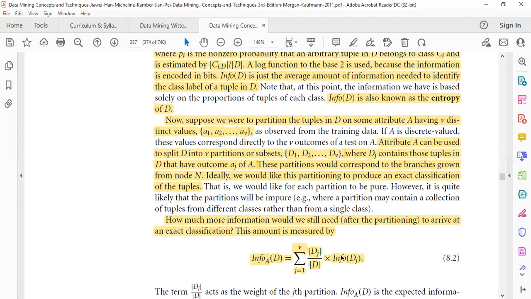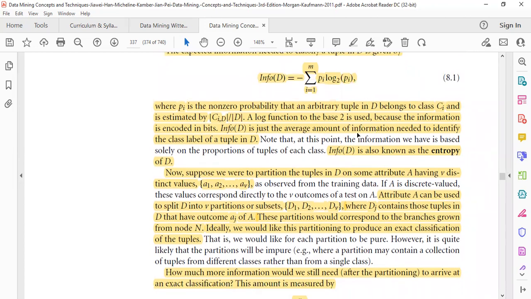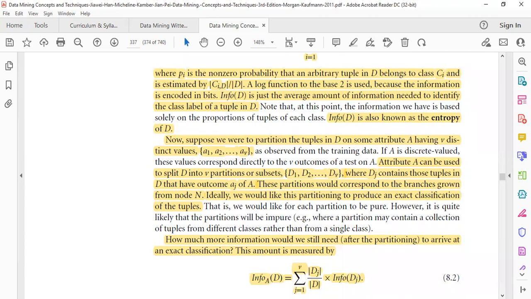This partition's information is once again found with the same formula used for information of D. Now this time we'll be using the partition in which age is youth, or middle aged, or senior. So this info dj is the information of that particular partition.